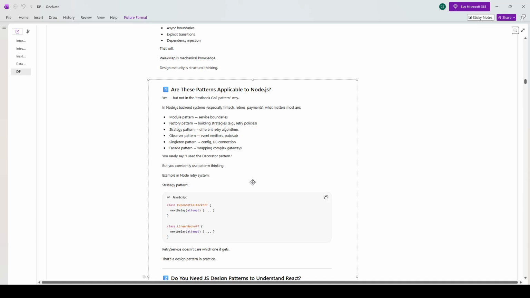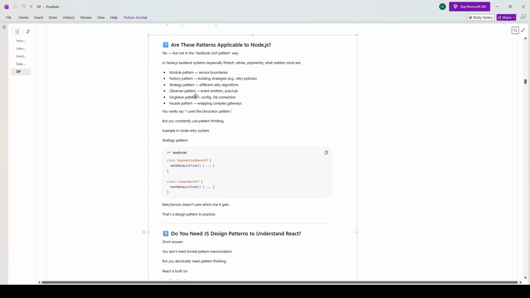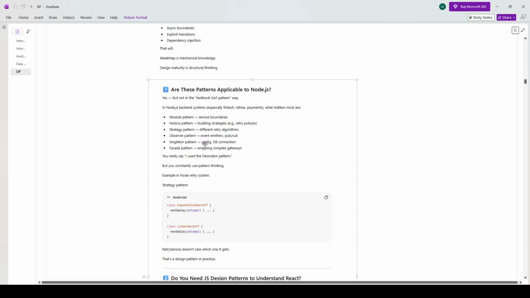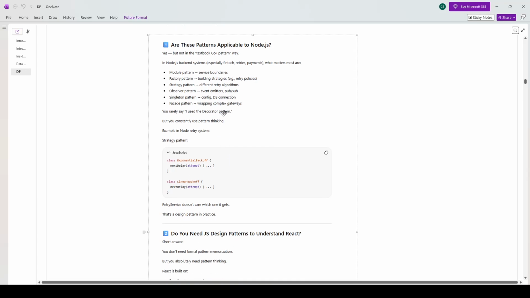Are these patterns applicable to Node.js? Yes, but not in the textbook Gang of Four way. In Node.js backend systems, especially fintech, retries, payments, what matters most are: module pattern, service boundaries, factory pattern, building strategies, i.e. retry policies, strategy pattern, different retry algorithms, observer pattern, event emitters, pub/sub, singleton pattern, config, DB connection, facade pattern, wrapping complex gateways.